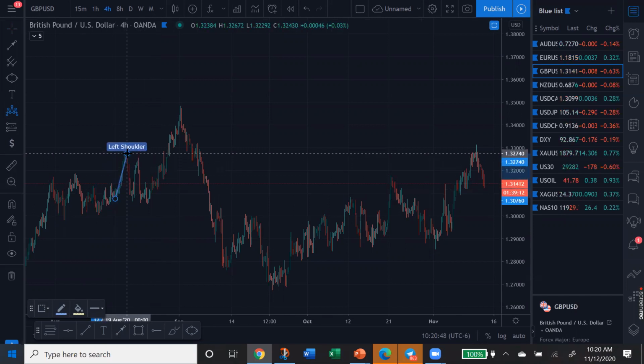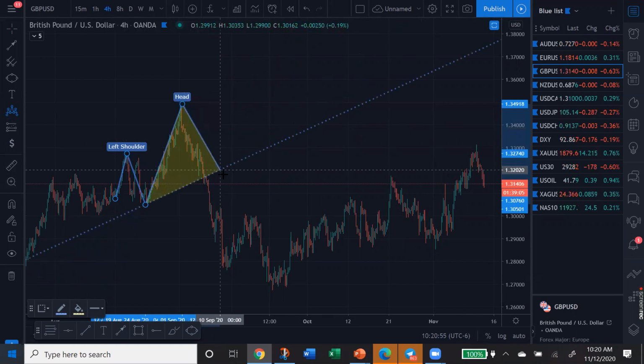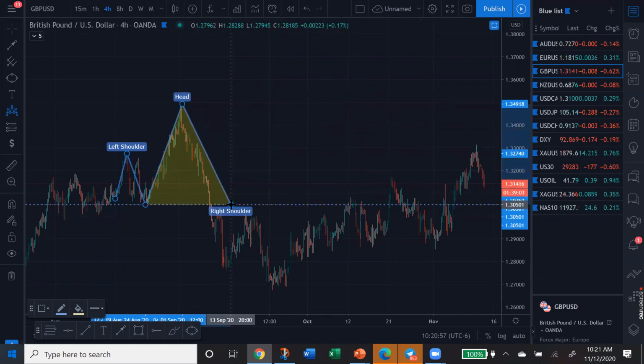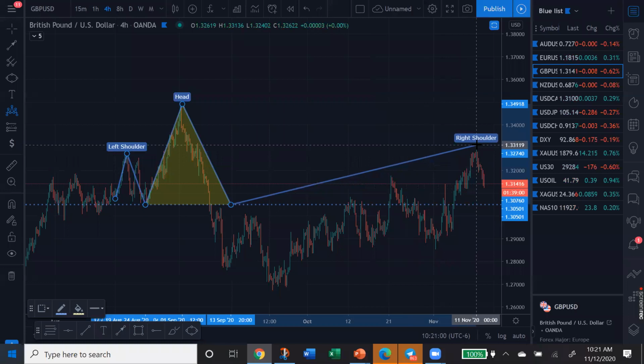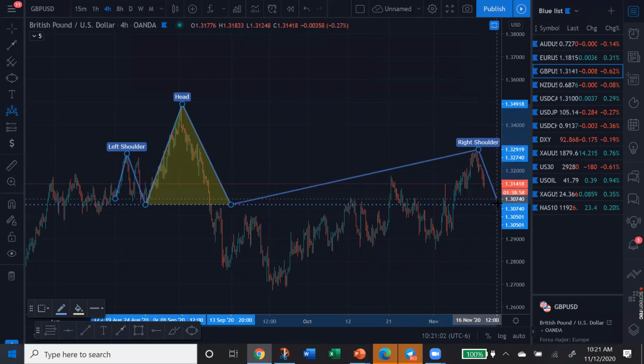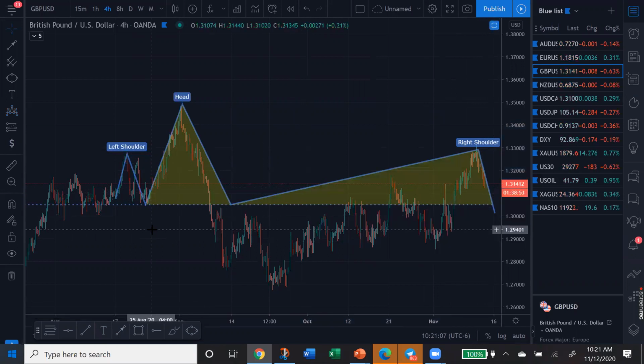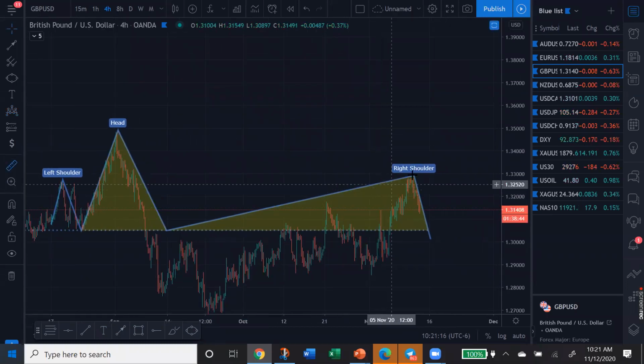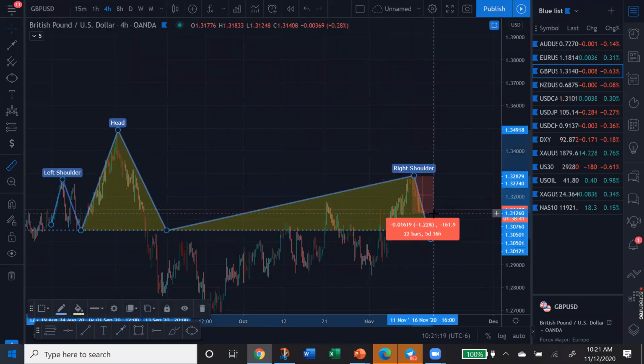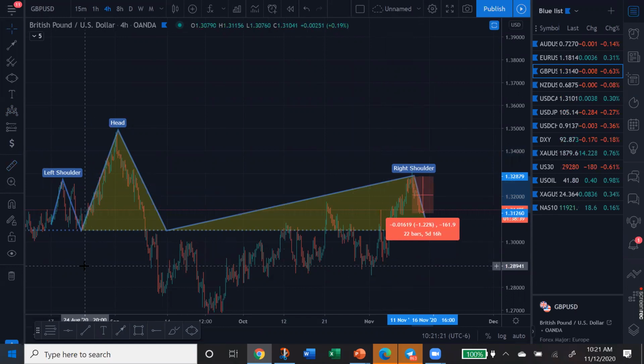Here's the left shoulder, pull back, head, 100% confirmation. Look at the right shoulder way over here. Now, some of you might say, well, I have to wait that long for head and shoulder patterns. Yes, sometimes you do. If you have the setup, sometimes you do wait for that. But why miss this opportunity to collect almost 160 pips?